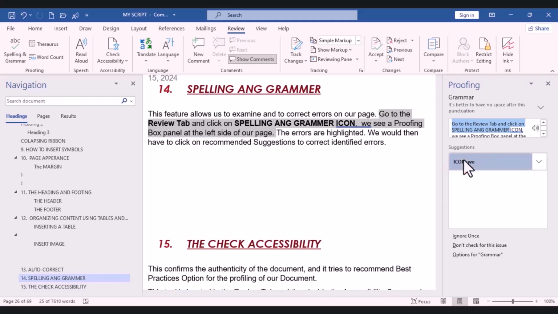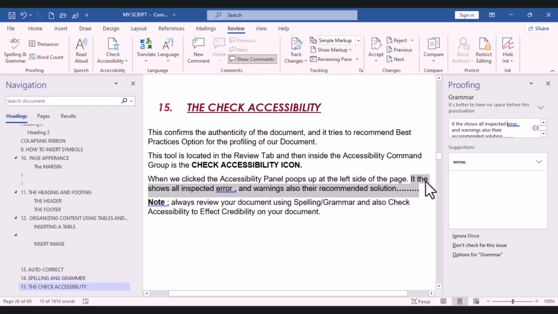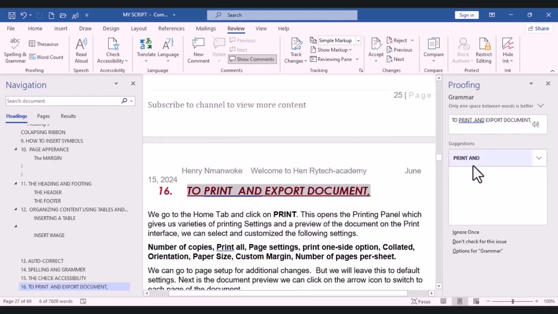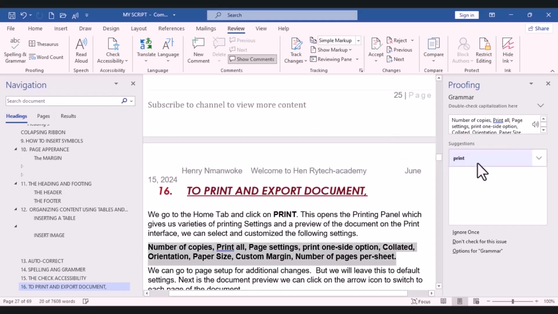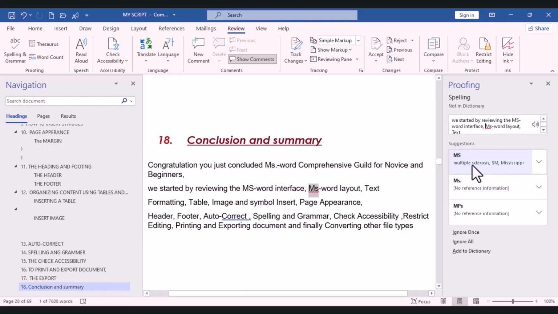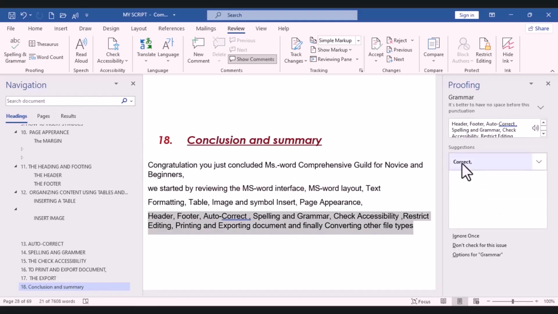If I click on this, notice it autocorrects it, then it moves to the next statement that has an error. Notice this blue line here is suggesting the correct answer for me, as there is an error with the comma. So I will click on it. We just go on correcting all my work. This is how, the moment I accept the suggestions, my words are autocorrected.